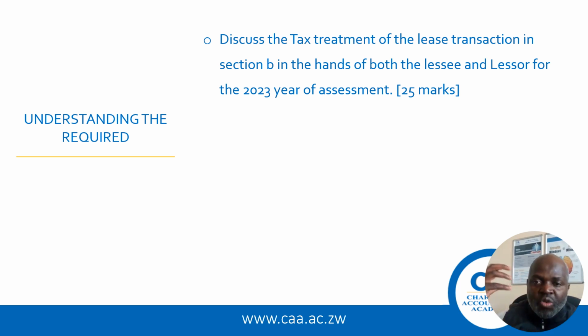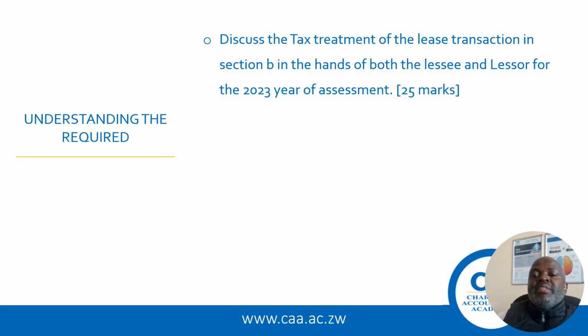inform the structure of my solution plan, because I'm already seeing a discussion, and I know I take 3 to 4 marks per tax principle. I've been asked to do tax treatment, so I know I'm doing 3 taxes. So easily 3 by 4, I'm already expecting 12, and now I'm told it's about a lease transaction. So I'm not sure how many key transactions are there within the lease.